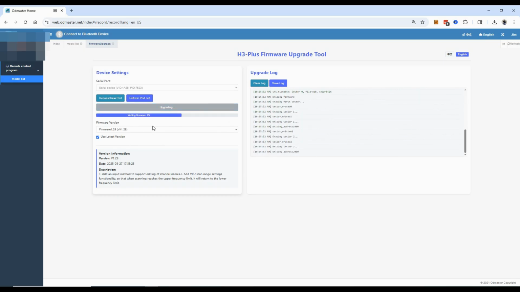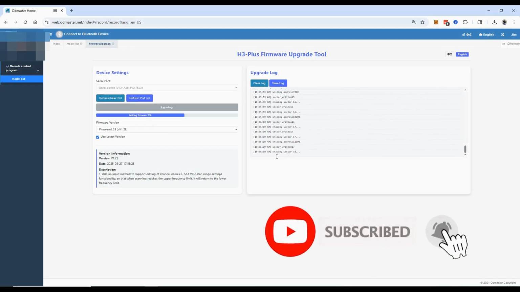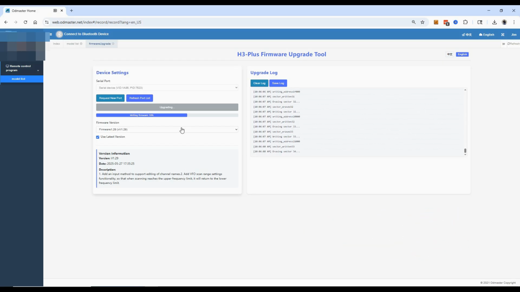And so you can see it's starting. It's writing various things, and you can see over here the various actions are listed as they occur. Now this is going to take a few seconds, so I'm going to edit out this waiting period and we'll join it when it's just about ready to finish. So we're at about 98% now. We're verifying. The radio rebooted, and the firmware turns back to green. So if you had another radio, you could go through the process again.